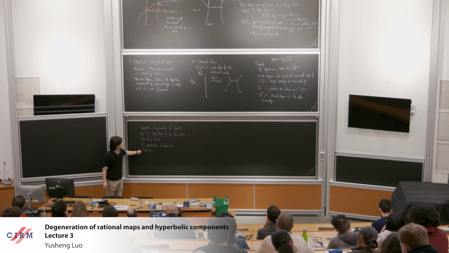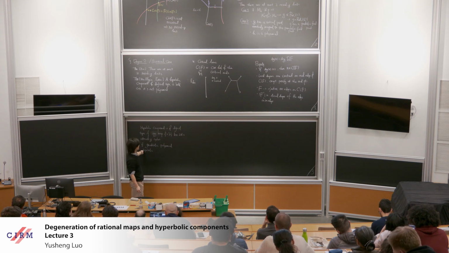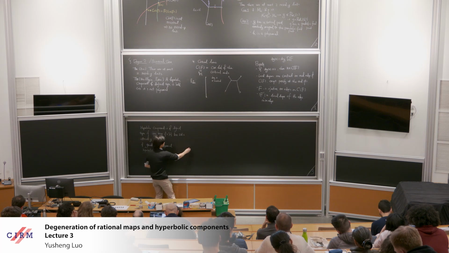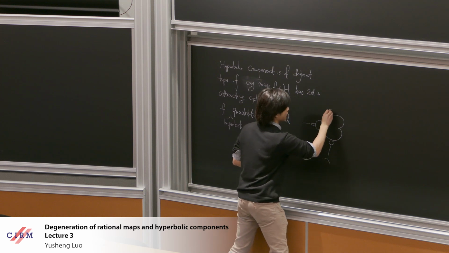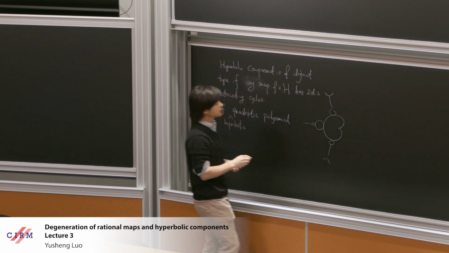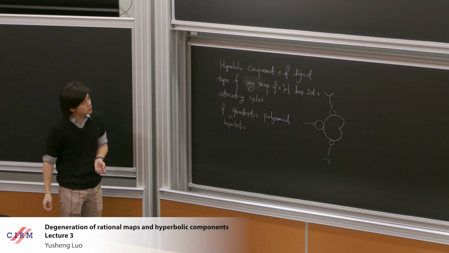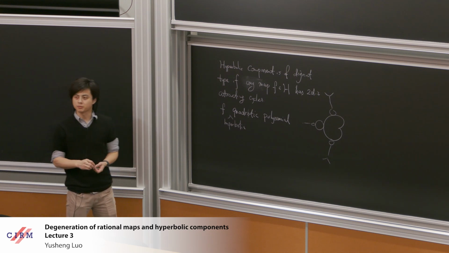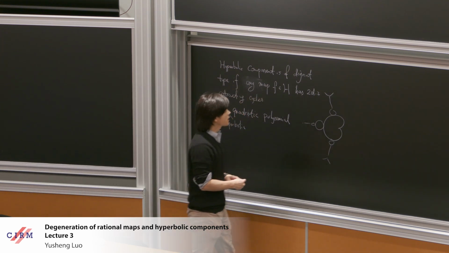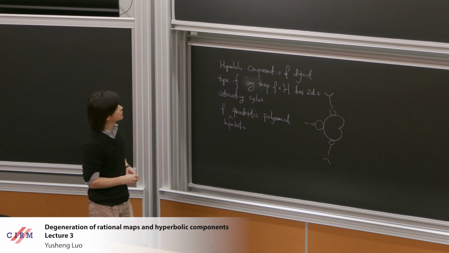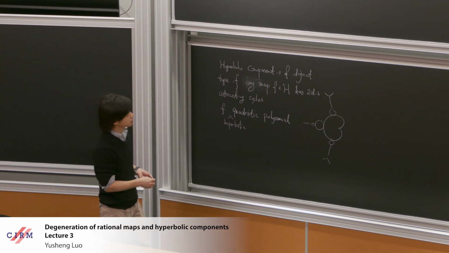All right, and then it is easy to see that such hyperbolic components are not bounded. They are bounded in the space of quadratic polynomials, but they are unbounded in the space of rational maps. And this is closely related to Tyler's submutability theorems in dimension 2, for degree 2.